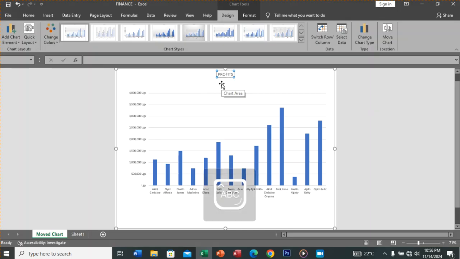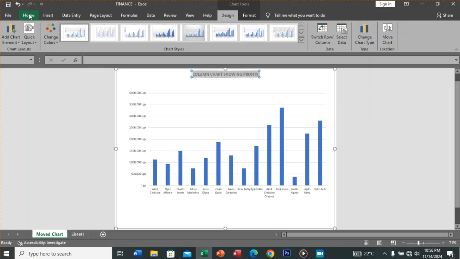Then we type there: column chart showing profits. Showing profits. Then here you can also format it.